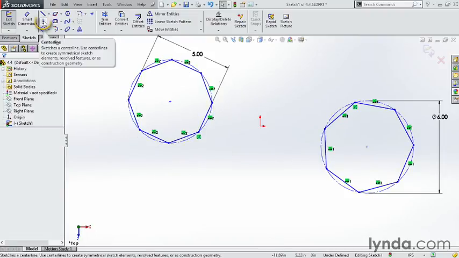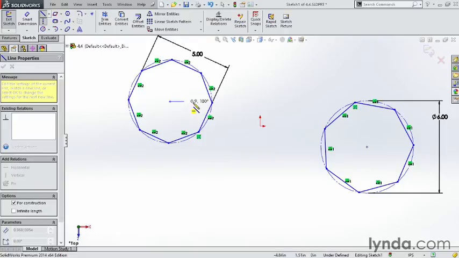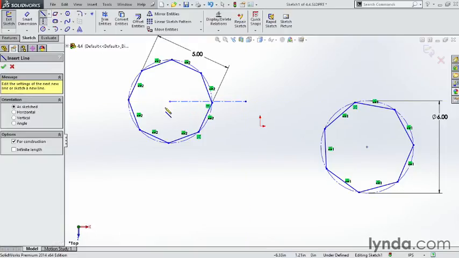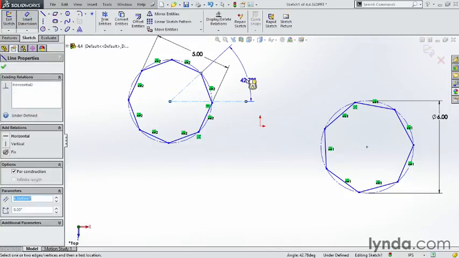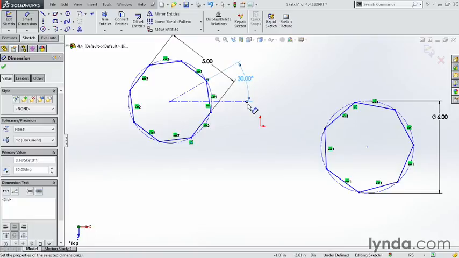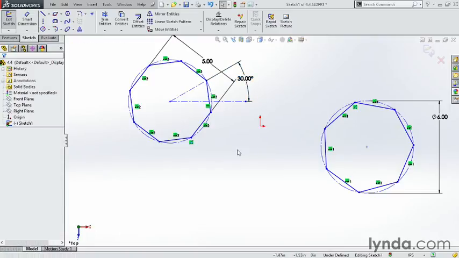So what I could use is maybe a couple center lines. I could say from this line here, I'm just going to go ahead and draw a horizontal line out. And then maybe again, I'll draw one more line to one of the endpoints. Then I can define an angle between the two. Maybe we'll say 30 degrees. And of course it's still blue because it doesn't know where it is in space.